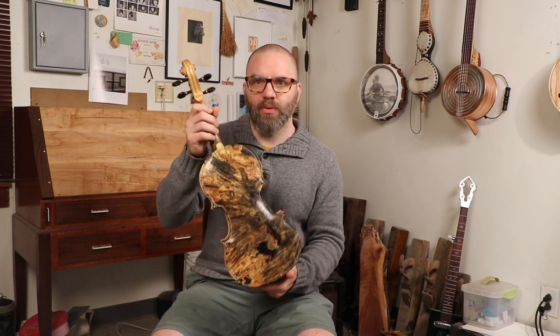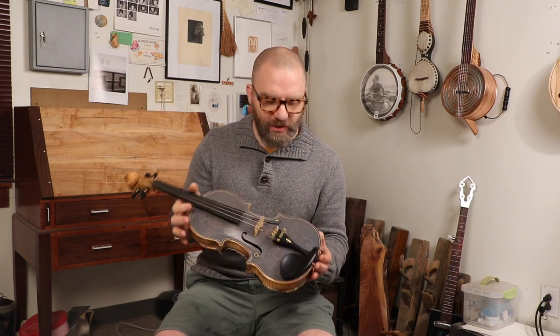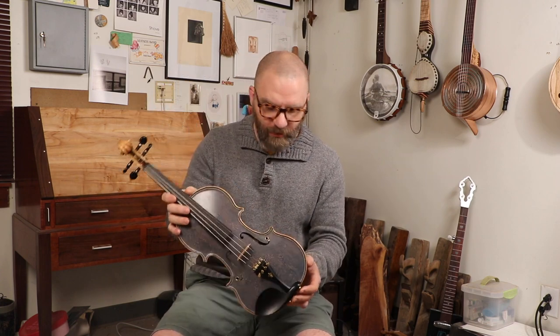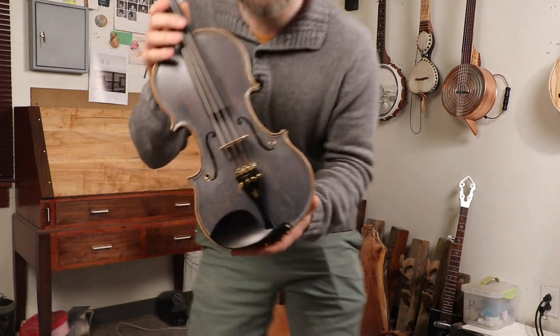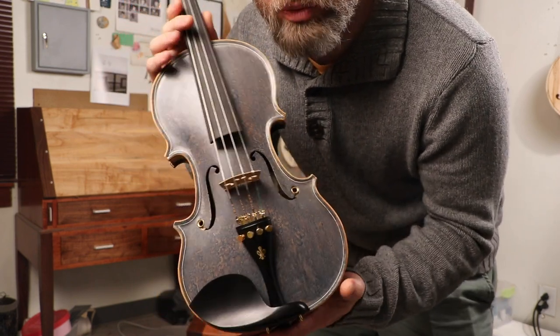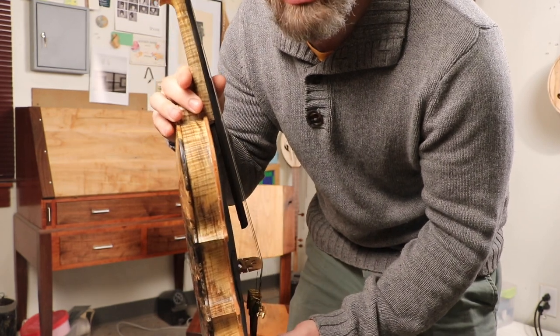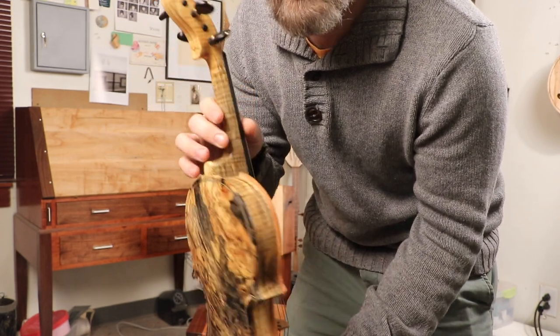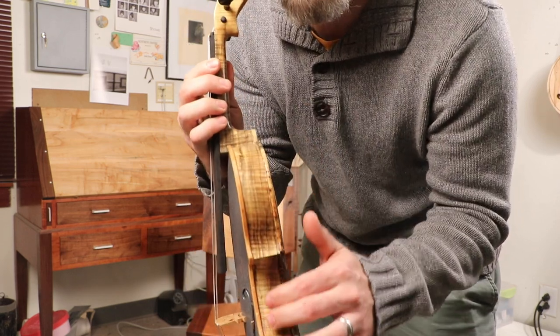But I'll walk through this. It has some unique woods in it that are not traditional. And a lot of people said it would sound like trash, but I would beg to differ. And so would my newfound friend. Let's walk up through this real quick. So the front of this is actually spruce. And I'll tell you a story about it in a second. The sides are box elder. So you have some lovely curl all the way through the neck. The neck and the ribs are box elder.